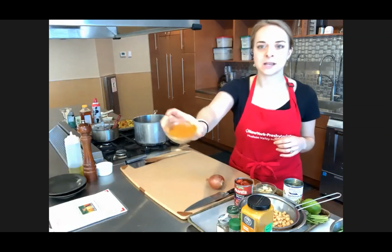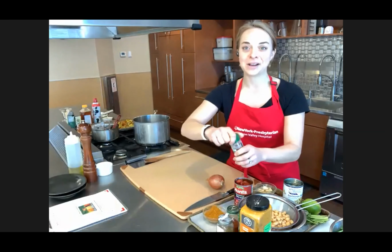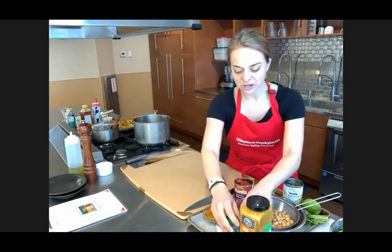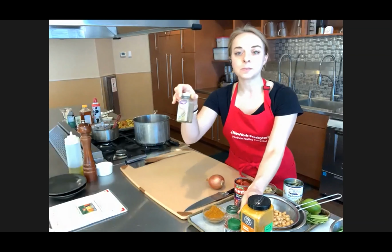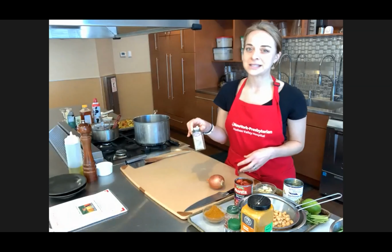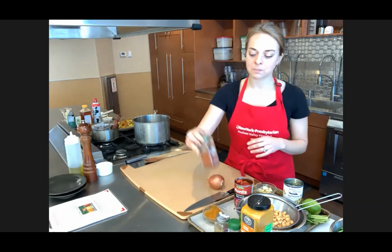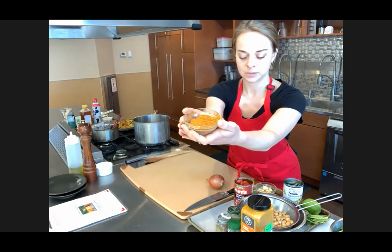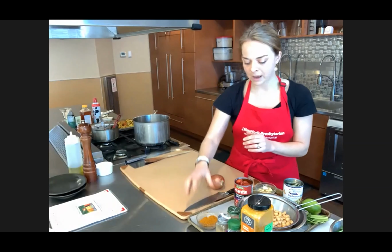We made our little spice mix today using turmeric. This is a great way to clean out your spice cabinet, right? Make this dish. Turmeric, coriander, cumin, and I used a little bit of cardamom, but I put that as optional in the recipe because cardamom can be pricey. So if you don't have it, don't worry, it's not essential. And then paprika as well. I ground those up all together with a little bit of cinnamon to make our own little spice mixture. This is all written in your packets.